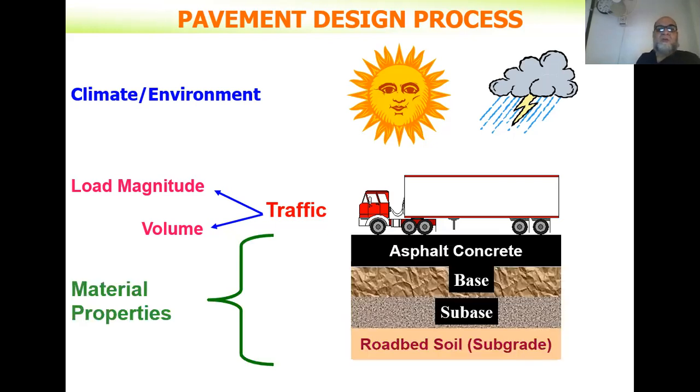And then comes the material property. In the case of flexible pavement, there is the asphalt concrete that is being used, the aggregate base, and the subbase. And obviously, how good your soil is. So the value of the subgrade is also important. What type of soil is it? Is it rocky? Is it clay? So the performance will depend on all these factors as well.